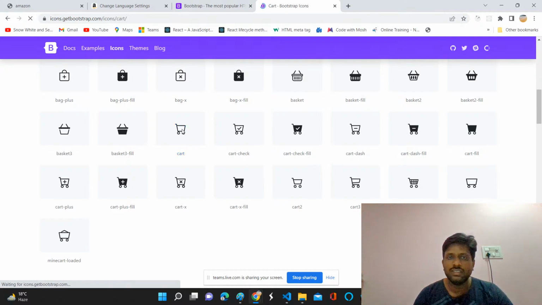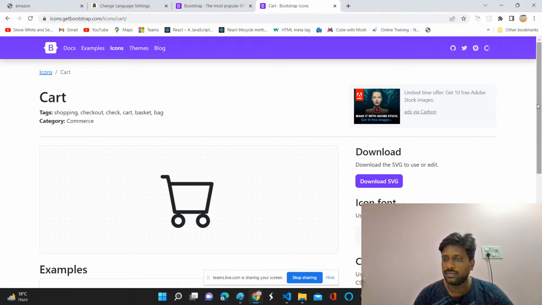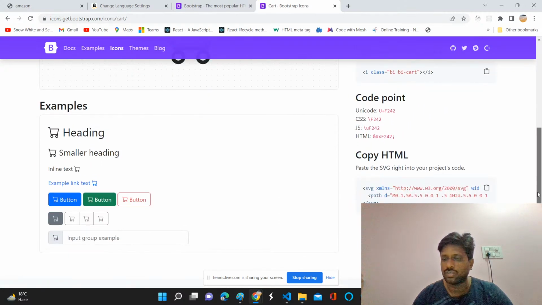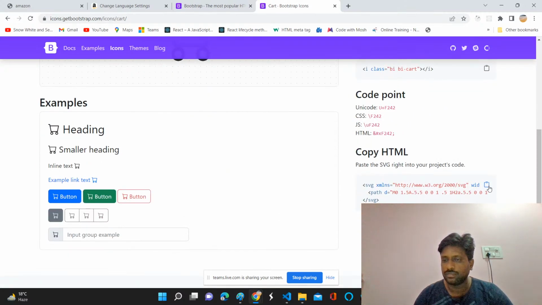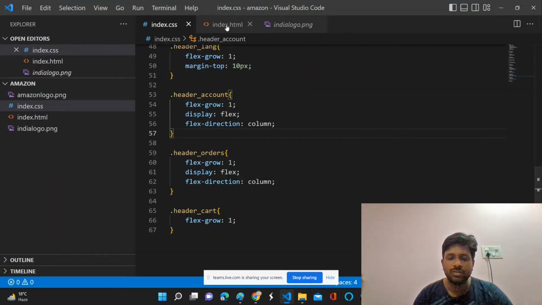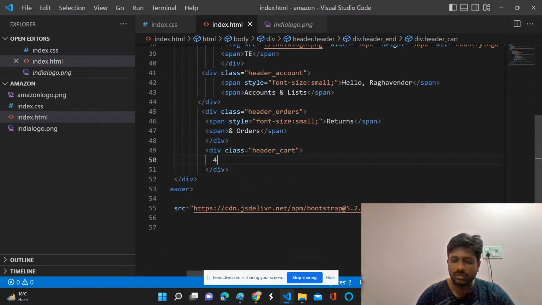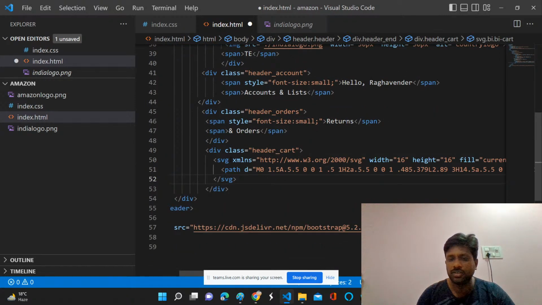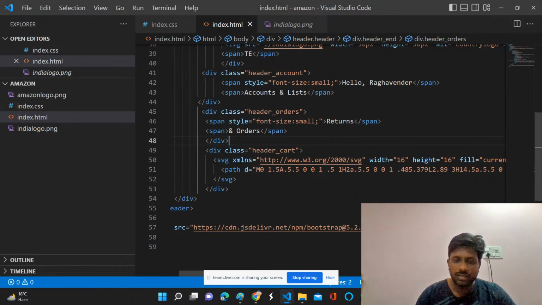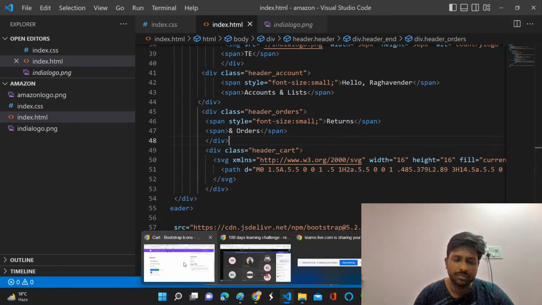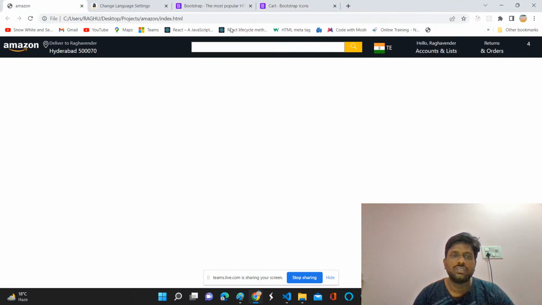So simple cart. Again simple, just go and copy the SVG, and next one HTML. The last section is to add that image.